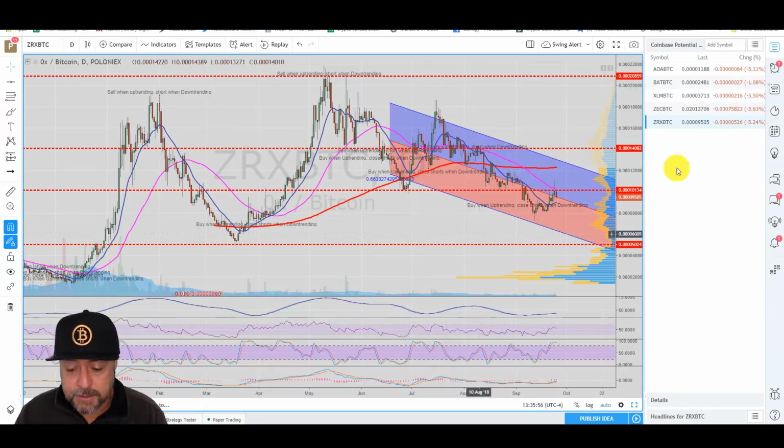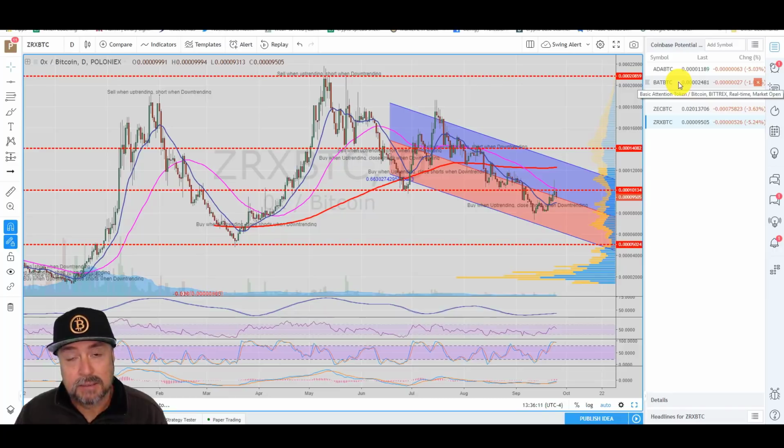Okay, guys, so basically what I wanted to cover was, there's 5 cryptocurrencies that are potentially looking to be listed on Coinbase. So that's going to be ADA, that's Cardano, the Asian type Ethereum, BAT, basic attention token. So that works with the guys from Mozilla. They made that browser, and so this is a way to reward content. I like the concept of BAT, basic attention token, as a way to accurately verify ad revenue and things like that. You got Stellar Lumens, which has teamed up with IBM and stuff like that. So they've got things going on with that project.